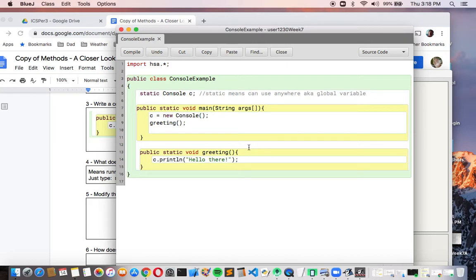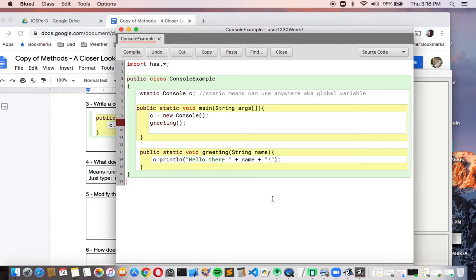All right, but now see these brackets here? I can actually send things in here, some information that I can use within the method. So I'm going to send in a string name. All right, so then whenever I say hello there to somebody, I'm going to go hello there plus name plus an exclamation mark, just like that. Okay, so now my new version of greeting can say hello to somebody specifically.